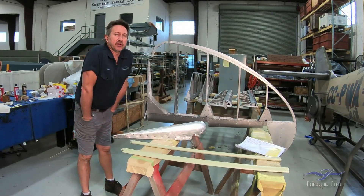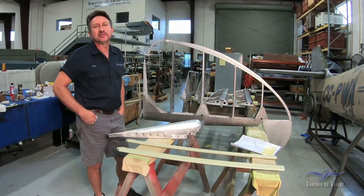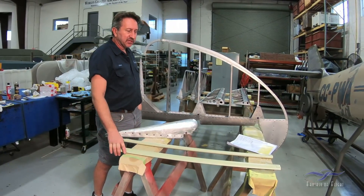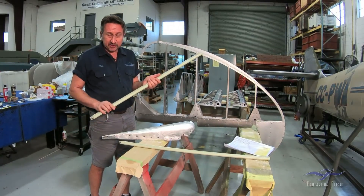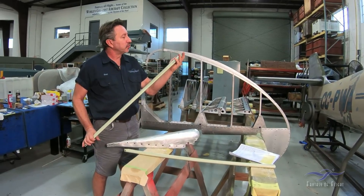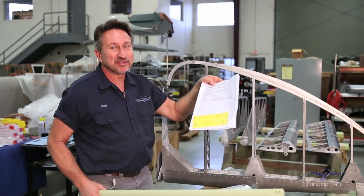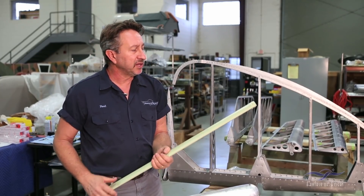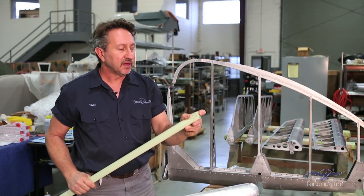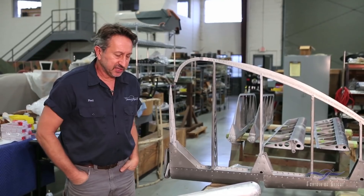We're going to talk about a few other things we've been working on while waiting for the fixture stand. We mentioned in some of the other episodes trading for parts and finding original pieces. One of those — all the struts for the horizontal stabilizer for our airplane were no longer usable: they were pitted, rusted, and had dents on them. We actually got replacement pieces from Germany — the Messerschmitt Foundation actually worked out a deal with us for these pieces. They had them on their shelf, cleaned them, tested them, NDT'd them, primed them, and actually sent us paperwork to go along with it, very thorough. So basically all I have to do is paint those the proper color and install them. The end fittings have already been plated and are ready to go. Nice shout out to the Messerschmitt Foundation for helping us out with that.